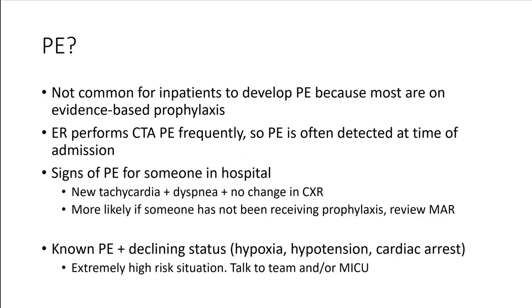Let's talk about some different diagnoses. Pulmonary embolism, we hit on a little bit earlier, but I think it's just people love to think about PE and they love to test for PE. But if you do your pre-test probability and think through who really needs to go down for a CT scan to look for a PE, you should be able to talk yourself out of it unless you have a good reason to do it.